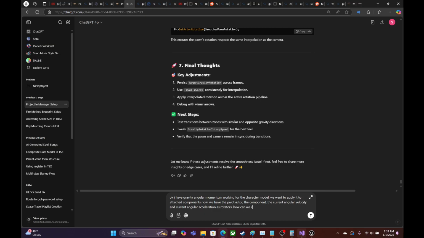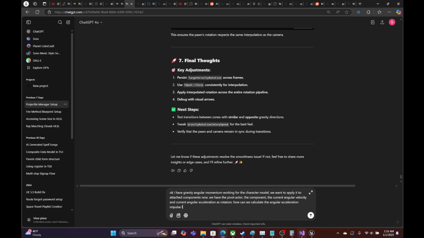How can we calculate the angular acceleration impulse for a component?